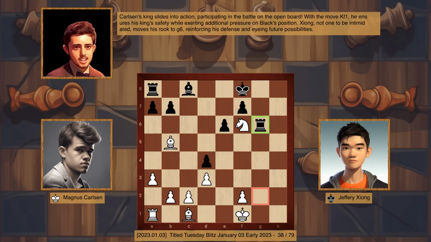Carlsen's king slides into action, participating in the battle on the open board. With the move Kf1, he ensures his king's safety while exerting additional pressure on black's position. Xiong, not one to be intimidated, moves his rook to g6, reinforcing his defense and eyeing future possibilities.